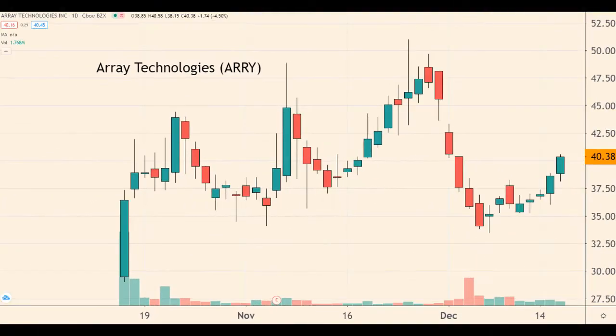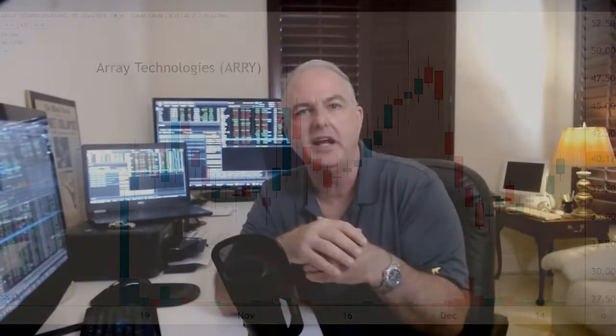The company went public — Array Technologies went public earlier this year, so it's still largely unknown or obscure to the trading and institutional investing community, but I don't think that's going to last for too much longer. Array Technologies is no startup. It's been in business since the late 1980s when solar power was a tiny industry compared to what it is now. That's a great sign — it shows this firm's staying power. It is well run, and unlike many companies within the alternative energy sector, it's highly profitable and has been so for a long time.